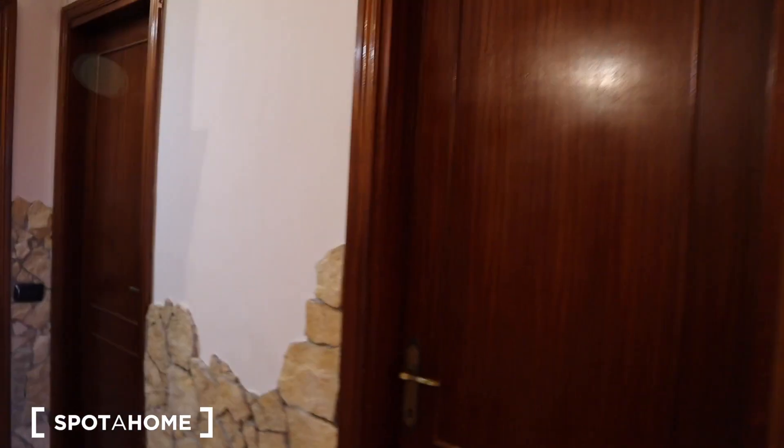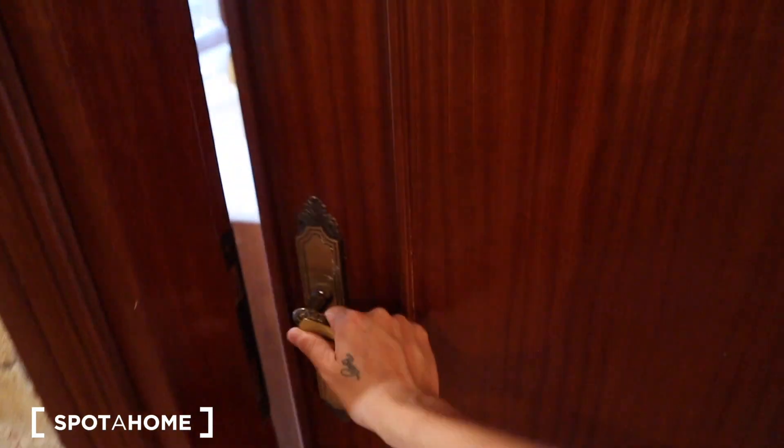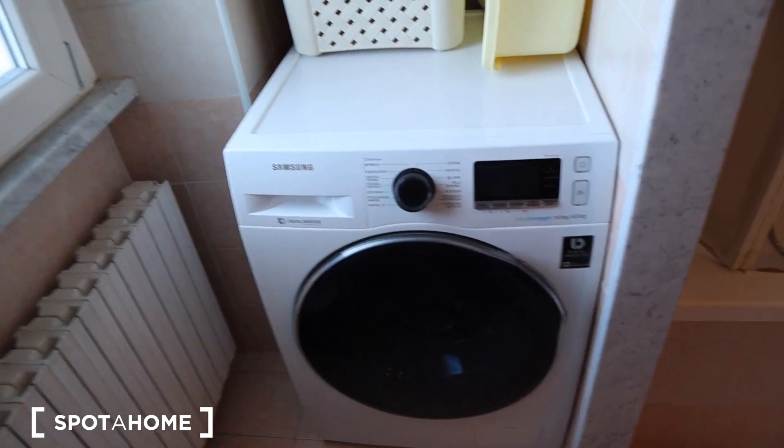You have a library up above, and right in front of us we find bathroom number one. We are in a four-bedroom, two-bathroom apartment. Bathroom number one is quite spacious — you have a marble sink with a very big mirror, all the cabinets underneath, the bathtub, the WC, the bidet, and a laundry machine which is also a dryer. You also have a heating center, another library, the doorbell, a lovely glass credenza, and a closet with all the equipment to clean the house.